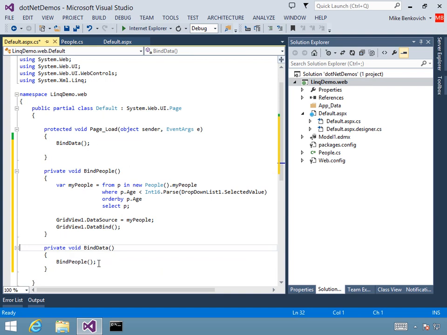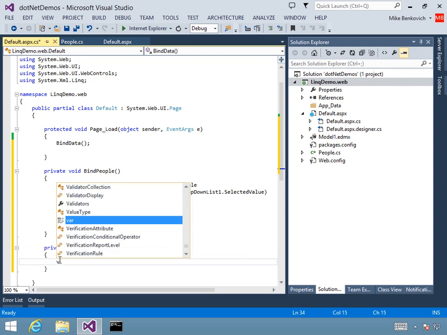We could also, if we wanted to, connect to other types of objects. For instance, I might have a collection of system objects that I want to look at.